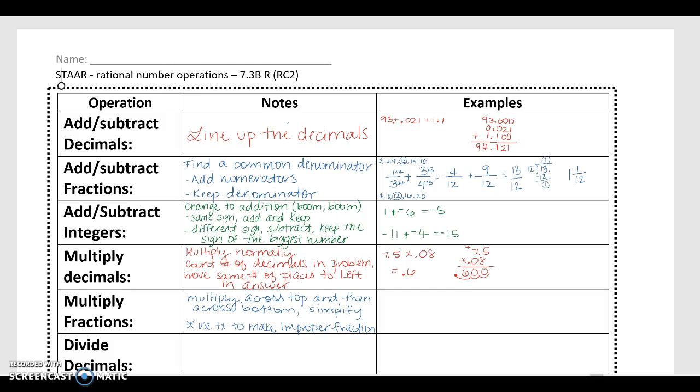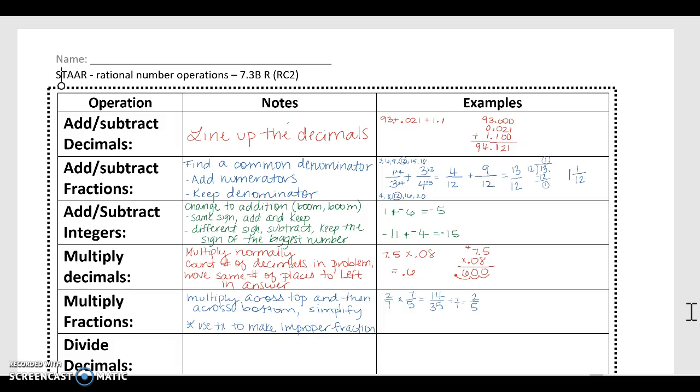All right, so let's look at an example. Let's say we have 2 over 7 times 7 over 5, okay? So 2 times 7 is 14. 7 times 5 is 35. So I multiplied across, but then I need to simplify. I know that both of these are divisible by 7. So I get 14 divided by 7 is 2. 35 divided by 7 is 5.